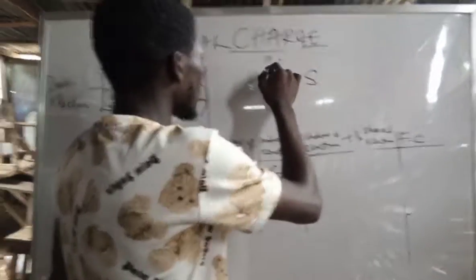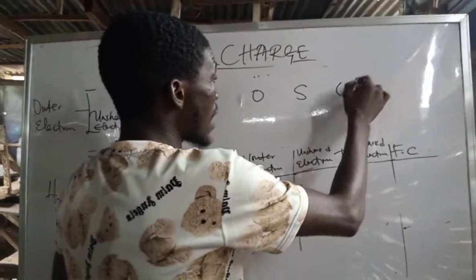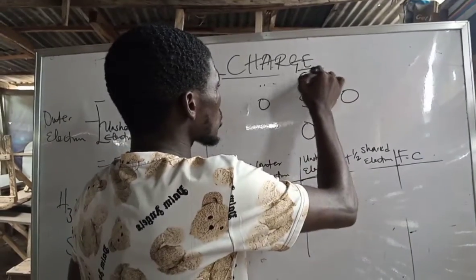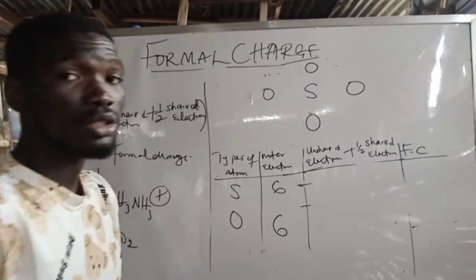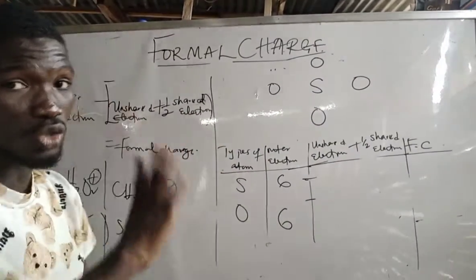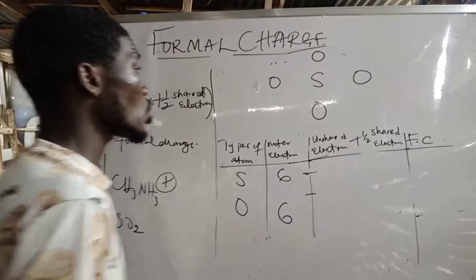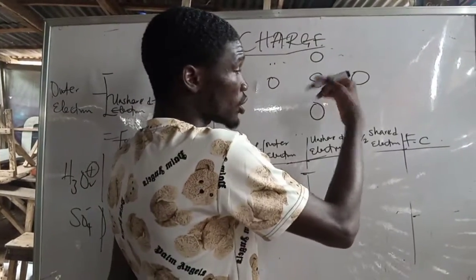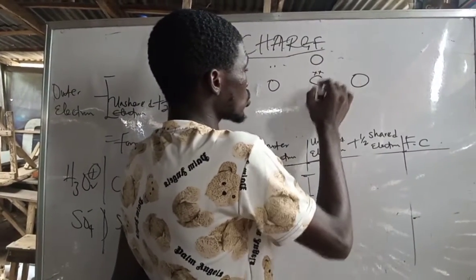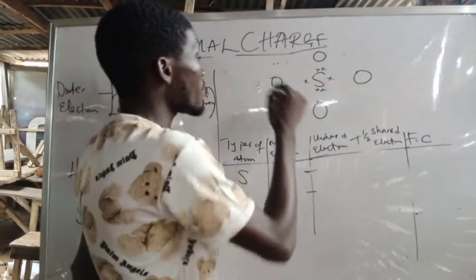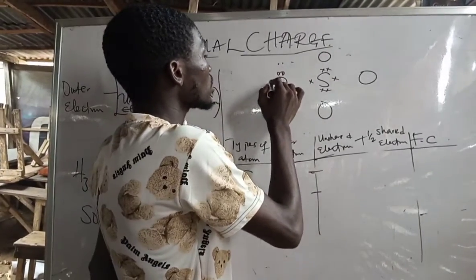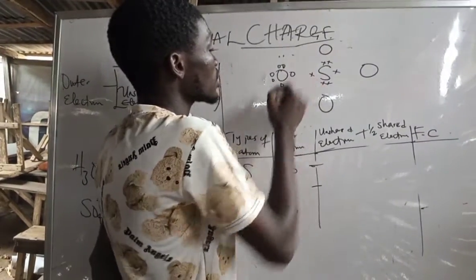I have 1 oxygen here. Don't mind, we have 4 oxygen. I have 1 here, I have 1 here, and I also have another 1 here. So now, with what you have here, the outer electron of each of these is what? 6, 6, 6. So for my sulfur, I'm using cross. I have 1, 2, 3, 4, 5, 6. It's correct like this. So for my oxygen, I'm using dot: 1, 2, 3, 4, 5, 6.